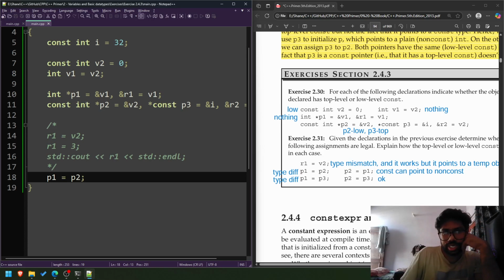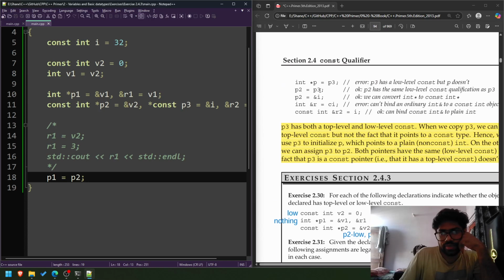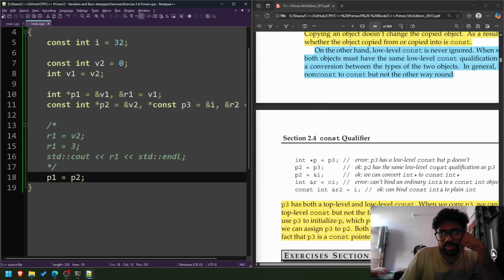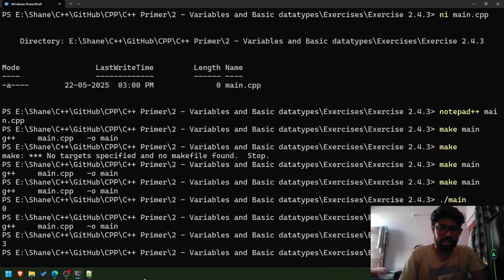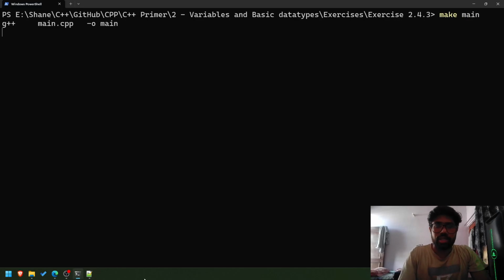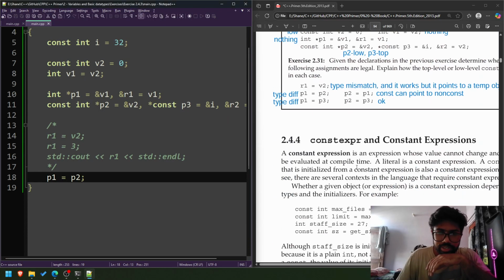P3 has no lower constant, so it will go through an error here. So I'm right there.